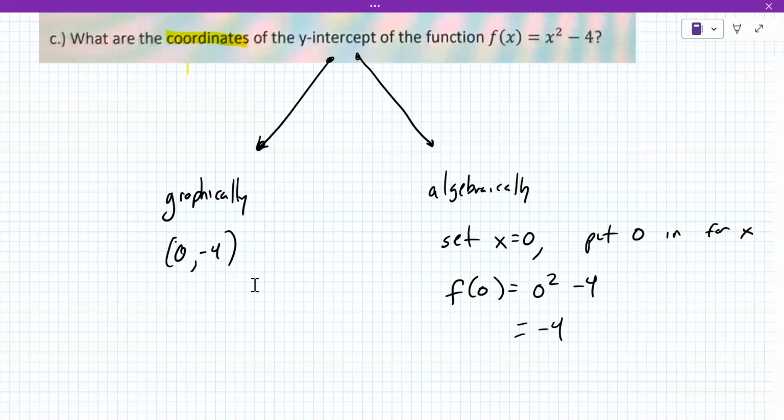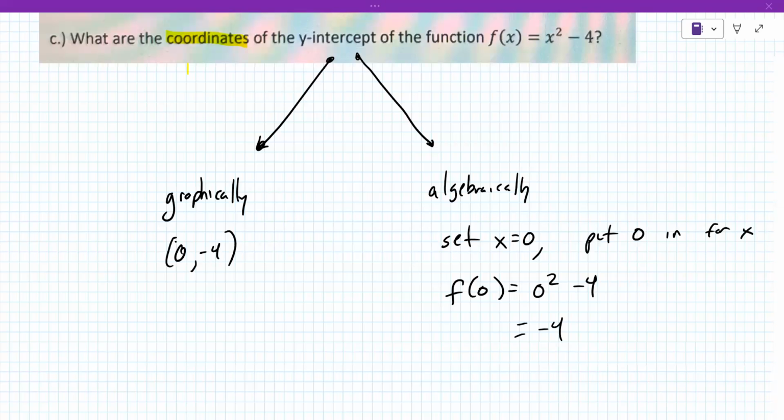What do you think about either of these things here? Is it better to do it graphically or algebraically? I think graphically is easier, but algebraically isn't that hard. Do you think your teacher will say the following? You must know both. I don't know. Okay, so that's a good question. It's like, hey, can we do it one way or the other? It's a fair question to ask.